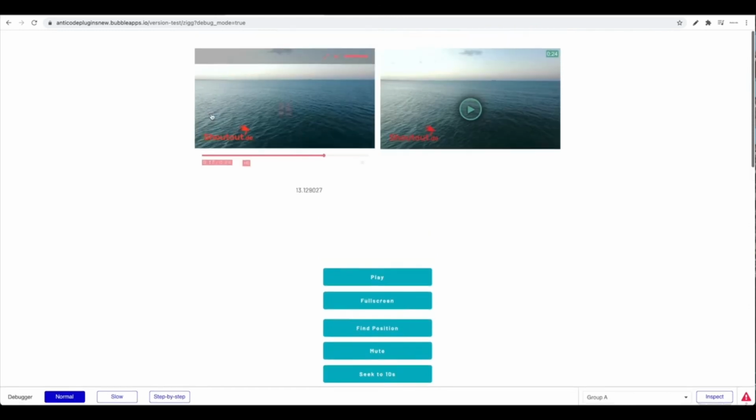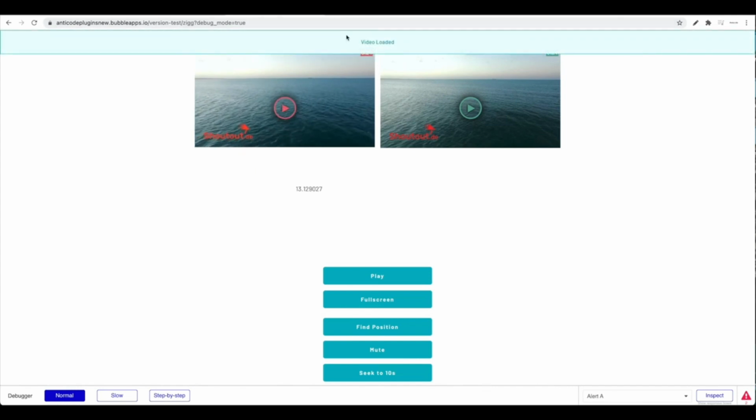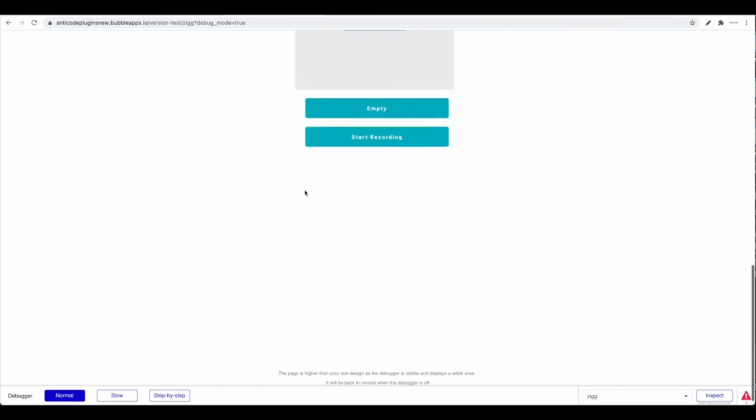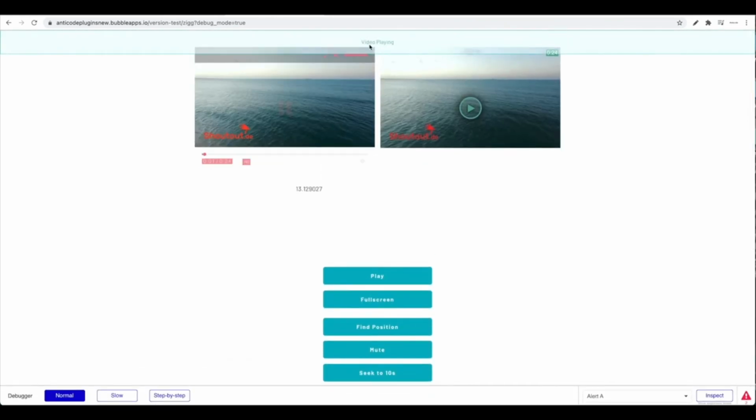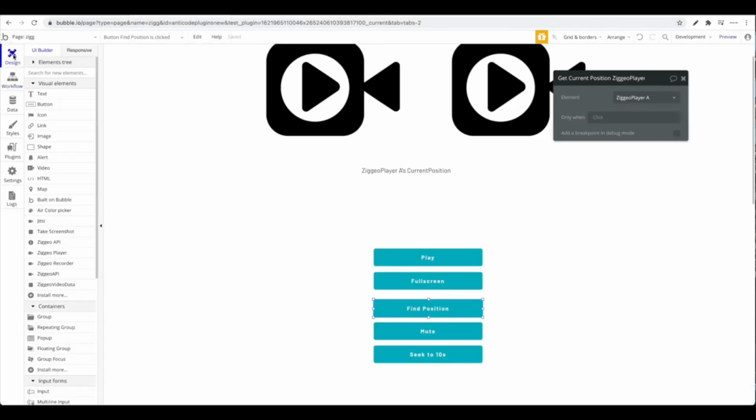Might be interesting if you have a video and after a certain amount of time you want to show a pop-up or whatever. So again, you have lots of control, and that's what we wanted to do with this plugin. You see again, event trigger. So all the time, if I start the video, an event is triggered, I stop the video, and so on and so forth. And I didn't even connect all the events to this player. Okay.